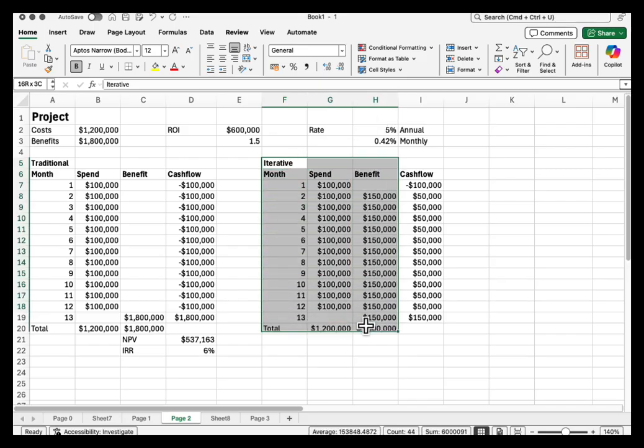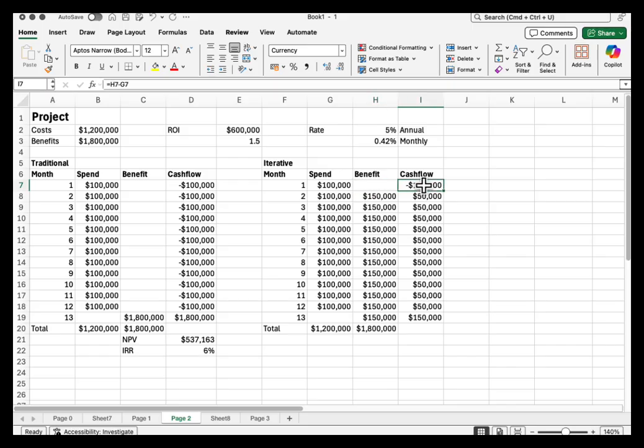So here I've modeled out our cash flows again. Our spend is exactly the same as before, 100,000 a month going out. We've also assumed that in the first month there's no benefit. It takes 1 month to get going. So at the end of the first month we have a negative cash flow. After that, in each month, we deliver 1/12 of our benefit. And we continue that until the final day after the end of the project when we deliver one. So you can imagine this as delivering all the benefit from the previous month on the first of the month. Consequently, our cash flows here are negative in the first month, but then they go positive. And in the final month, they're very positive.